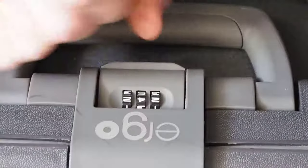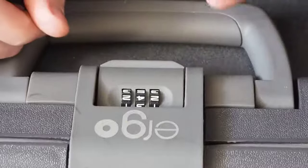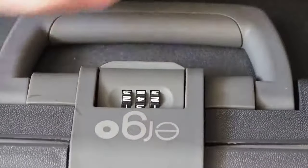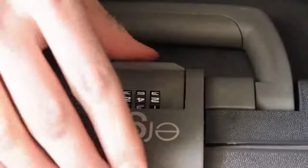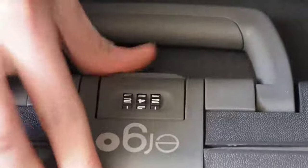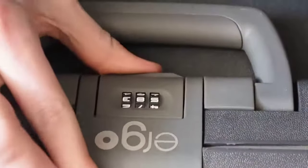But it's generally you press the bar across, hold the bar across, pick a new combination, release the bar, and that combination is set. So, it's going to verify that. Yes. Open. Locked.